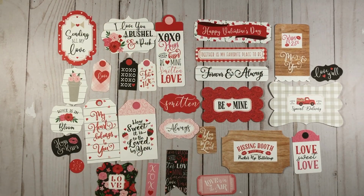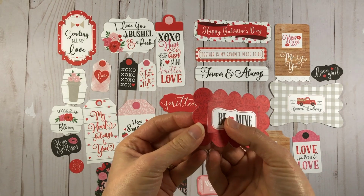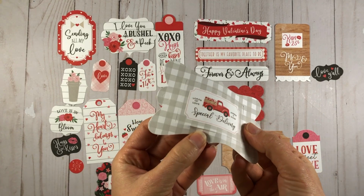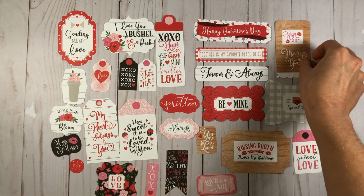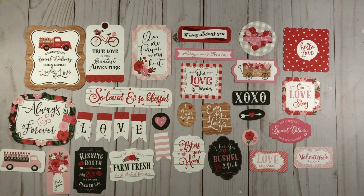So here's a look at all of the frames and tags that are included in that package. And what I like about these is that some of them are actually perforated, so you can take them apart and you can turn these into shakers. So these frames, I actually took 2 of them in my cards and turned them into shaker cards, which I really, really love. Some of them I felt were not really appropriate for cards, more for scrapbooking.